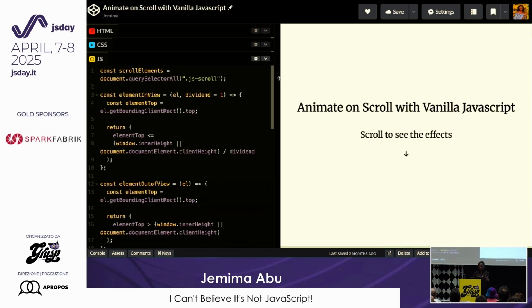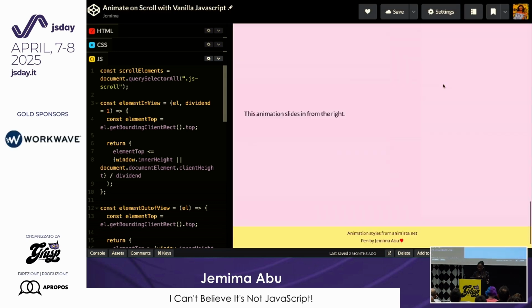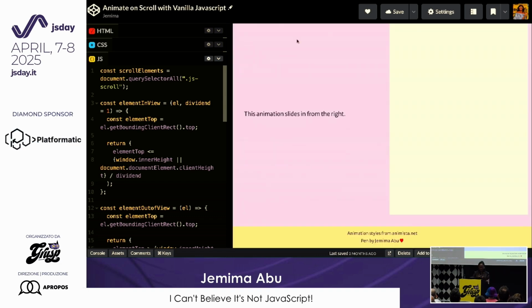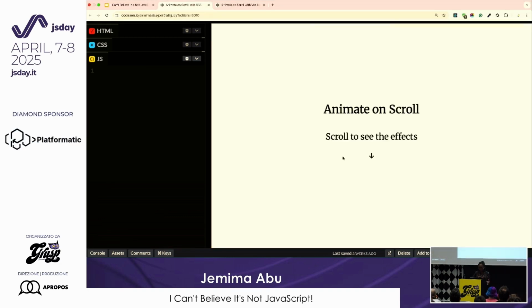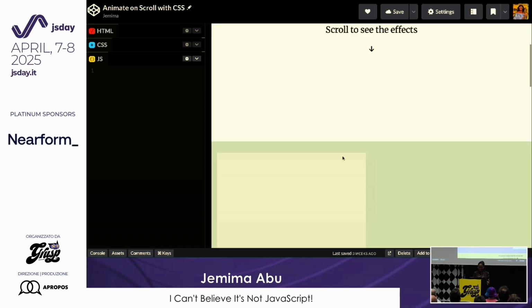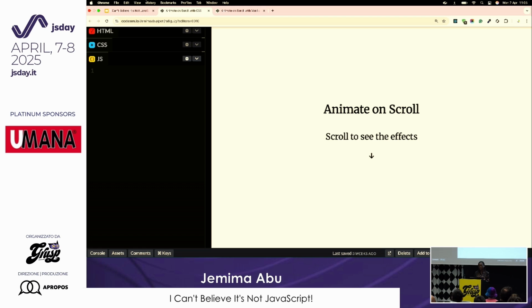So now it's completely possible to have scroll animations without using any JavaScript at all. And you see that it still reverts itself when you're scrolling back, it appears when you're scrolling up, everything works fine. And the thing I want to point out before I show you how I'm doing this is that this actually works so much faster than JavaScript. If I scroll really fast to the bottom, you see there's a lag before the actual animation comes in. But if I go to the CSS one and I scroll really fast to the bottom, it appears instantly. It's not based on a scroll listener or anything. So the CSS version is actually slightly more performant than JavaScript because it's not limited by speed.